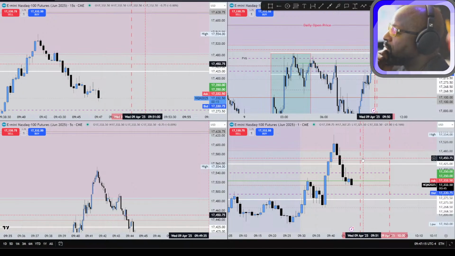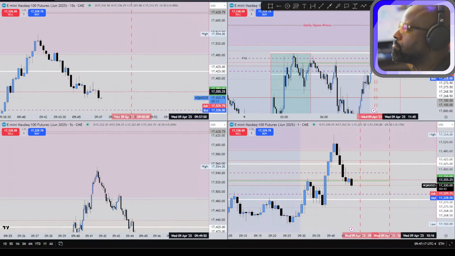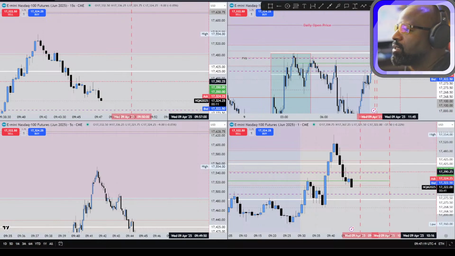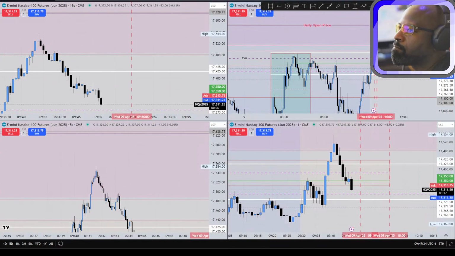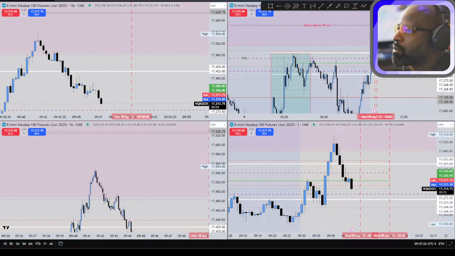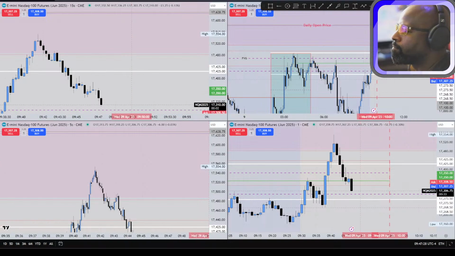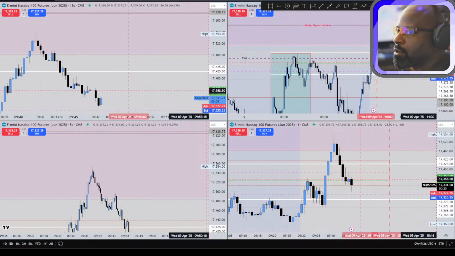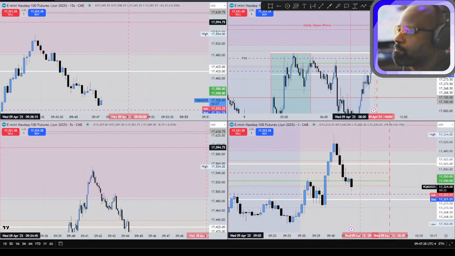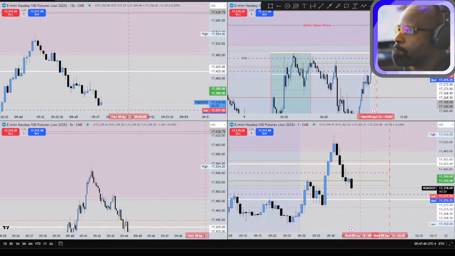The only thing I don't like about it is I am not sure. I have a lot of stuff on my screen. I'm going to begin to eliminate that stuff. Just a second here. Start eliminating a lot of this stuff so I can clearly see what I'm dealing with. This green line is that hourly high.